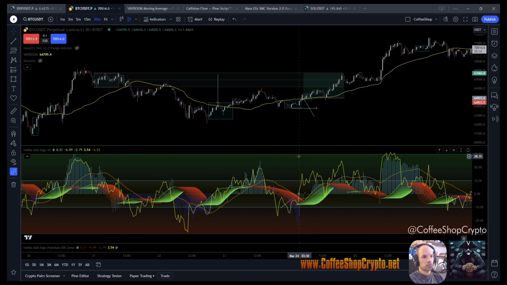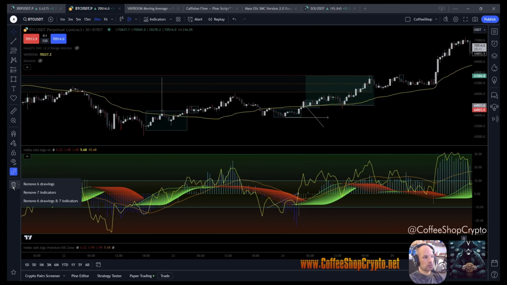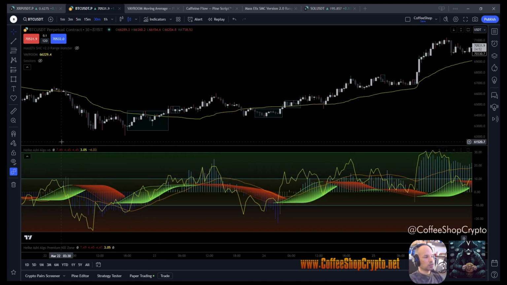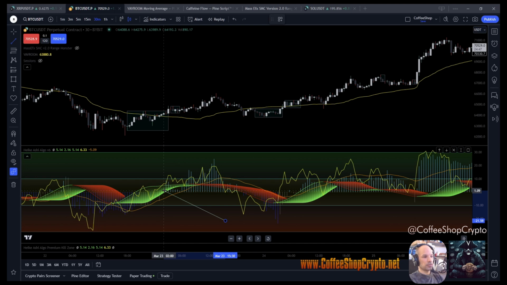So again, just to give you a breakdown of what the entry is. What you need is a money flow that is bullish. This is for longs. But you also need your RSI above the moving average and the moving average above the liquidity ribbon. So you can see here, you have the bullish money flow, but the RSI is above the ribbon and the moving average is not above the ribbon. So you need this kind of setup: moving average above the ribbon, above the moving average is the RSI, and you have a bullish money flow.